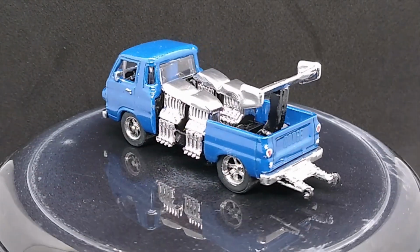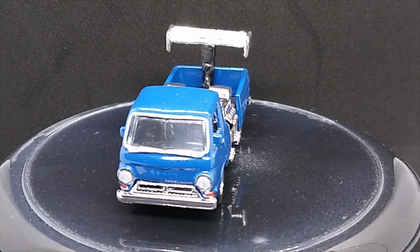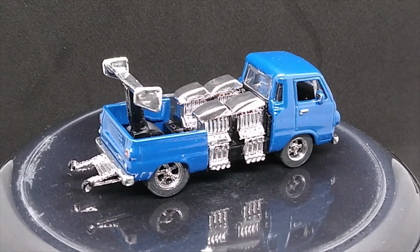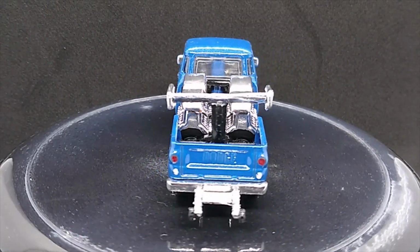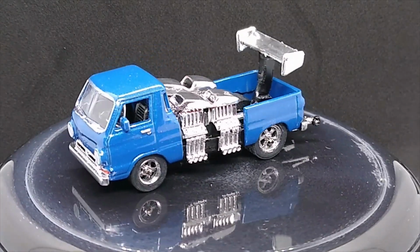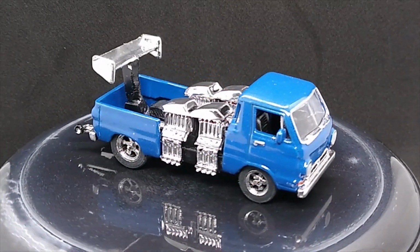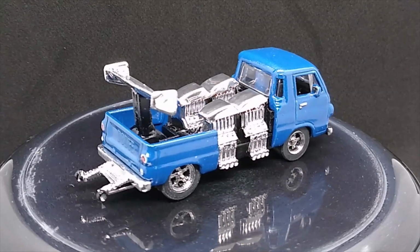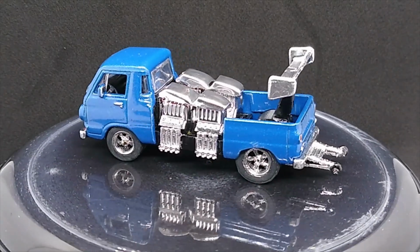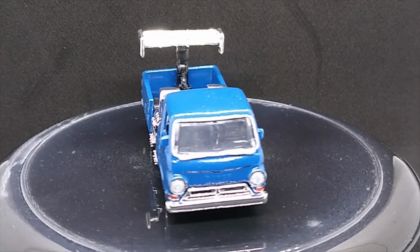Well, we got our little Matchbox 1966 Dodge A100 pickup. It's been changed a little bit, all finished up. Of course, we tore it down, cut it in half, took a little bit out of the bed, and then I designed and printed a custom base for it in 3D on a filament style 3D printer. And robbed a set of quad engines out of a 2-watt-4, I think it was, something, Hot Wheels car.